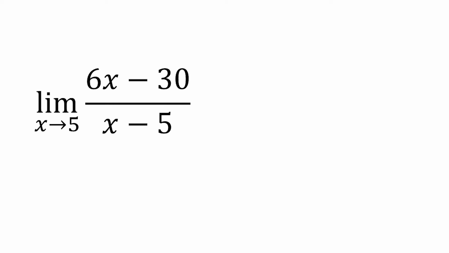So you may think, okay, it's a special case. One limit was 0. You might say, okay, well, 0 times does not exist, it's going to equal 0. Well, actually, the limit of the function is not 0. The limit of 6x minus 30 over x minus 5 as x goes to 5 actually equals 6.